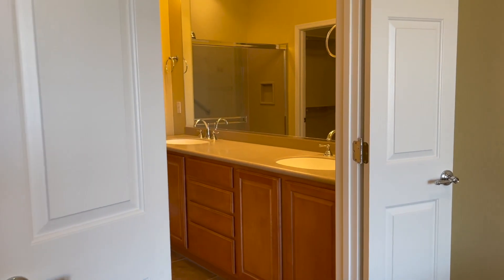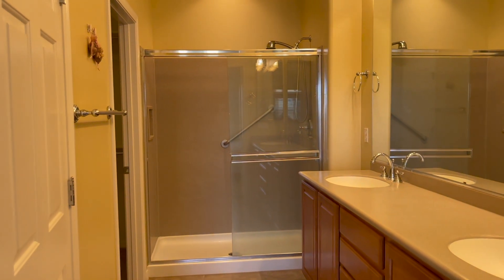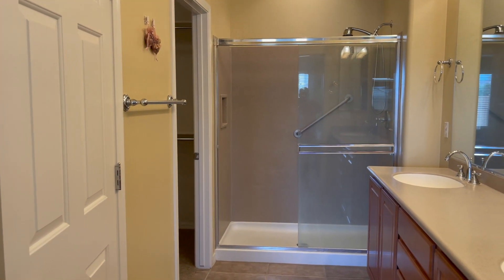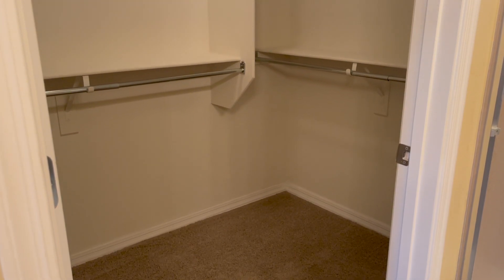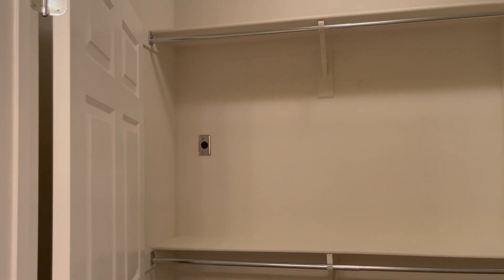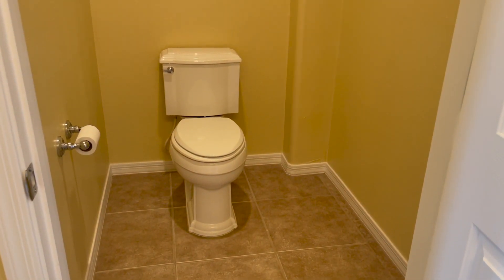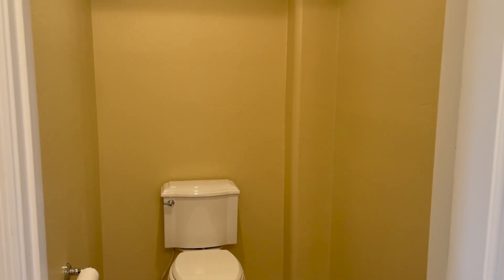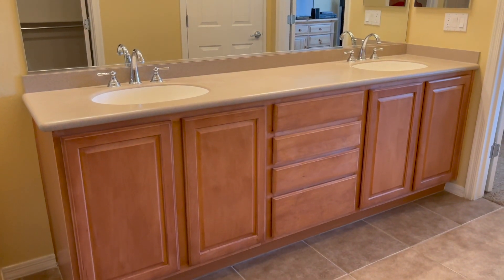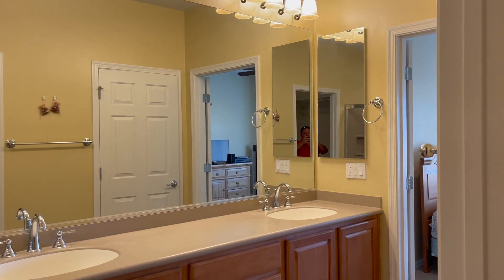Nice higher countertops — probably not a big plus for you, Chris, you're a little shorter like me. Corian countertops, double sinks, easily step-in shower on the end. Private toilet room to the left, and a walk-in closet just before the shower. For the size of the home, it's a decent-size walk-in closet with more shelves in this direction. This toilet room is very handicap-accessible for future use — extra-wide doorway and extra space to work around. Really a decent setup. Got a medicine cabinet down to the end, to the right of that last sink.